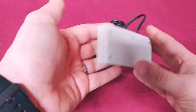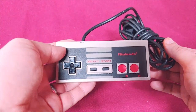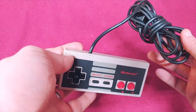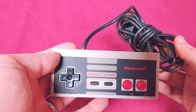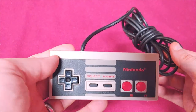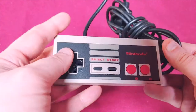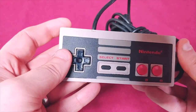Again, fairly easy to get into. A good length cord for back when this came out, not so much in modern times, but it's relatively easy to find multiple very cheap alternatives to extension cables, or you can get the Four Score, or you can get the Satellite, or anything like that. And this is a good staple controller.